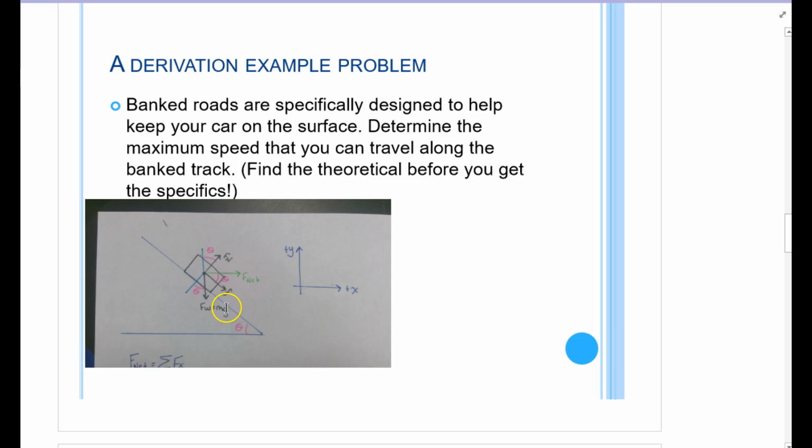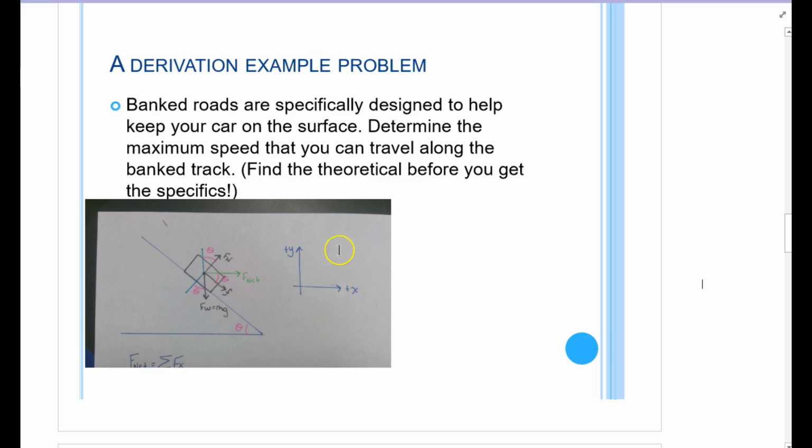When we add all those forces together, we get this green force here. That's that F net. And as we know, using uniform circular motion, that F net relates to mv squared over r. The only other thing I wanted to highlight here is all of these angles. The angle of my ramp does correspond to this angle in here, and that's going to correspond to this angle in here and this angle in here. You would use alternate interior angles and some geometry to figure that out.